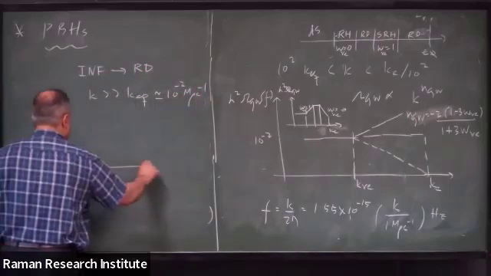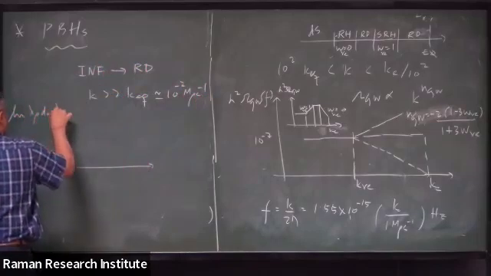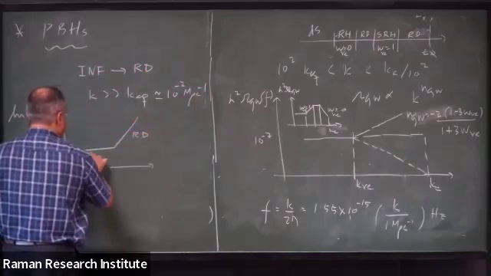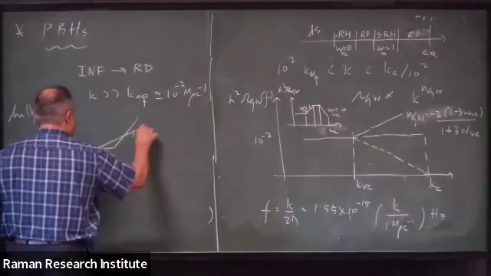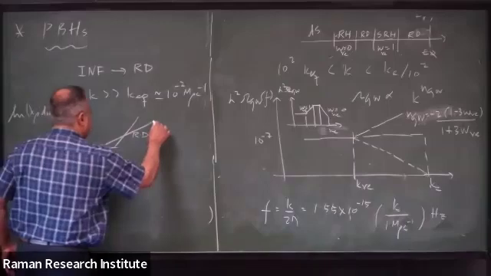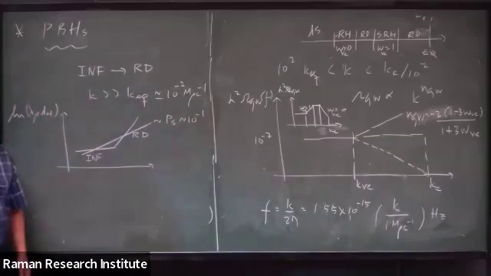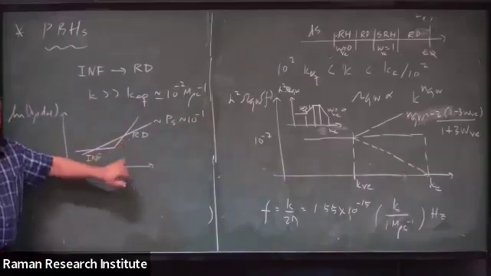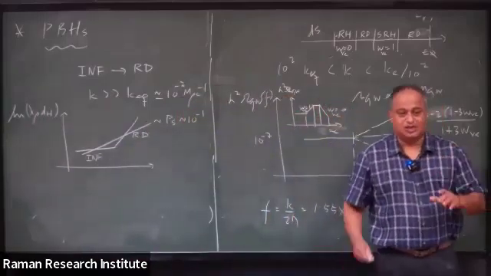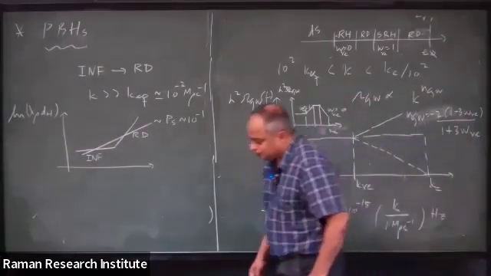I'm going to draw this picture again. Log of lambda, P, d_H, right? And you have inflation and you have an epoch of radiation domination. What we have in mind is as follows. There is a mode with enhanced perturbation with P_S, let us say 10 power minus 1 or 10 power minus 2 or so, re-entering the Hubble radius. What we are imagining is this enhanced perturbation just collapses to form a primordial black hole instantaneously.